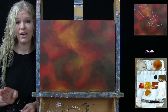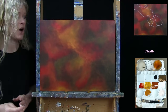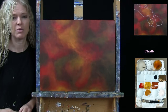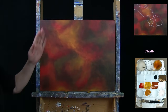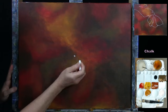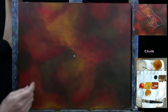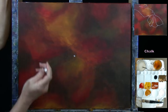So we're not going for any fine-tuned detail, just some nice large shapes that we are using to place our objects and to make any little adjustments if we feel they are necessary before we start painting. I'm going to find the center of my canvas, top to bottom, left to right. For me, the center of my canvas falls somewhere right about there. Then I'm going to be drawing the shape for the butterfly's body first, and then we'll do the wings, and then we'll do our leaf.